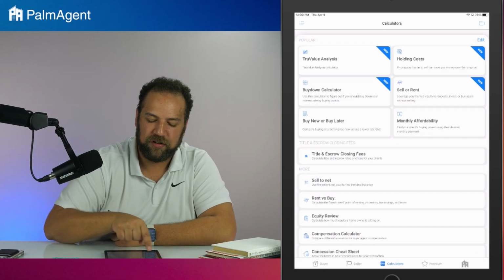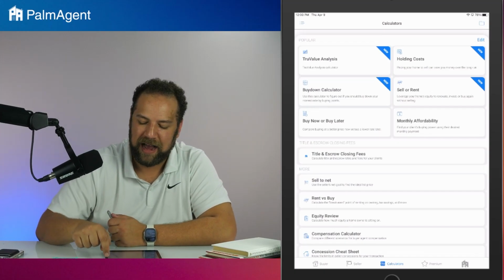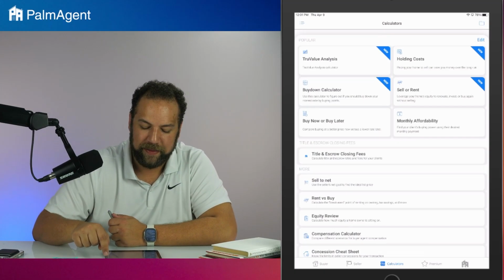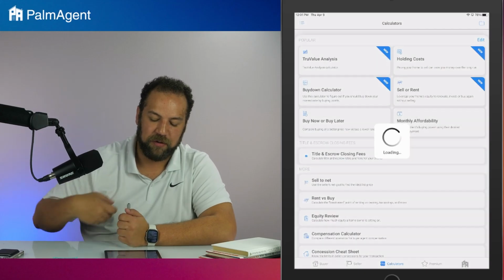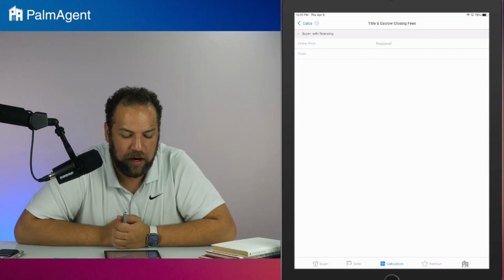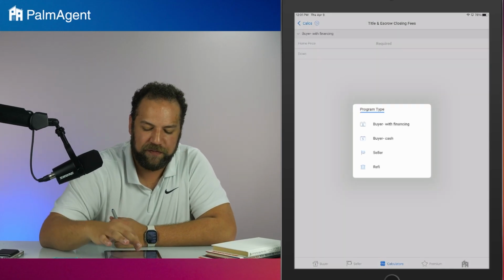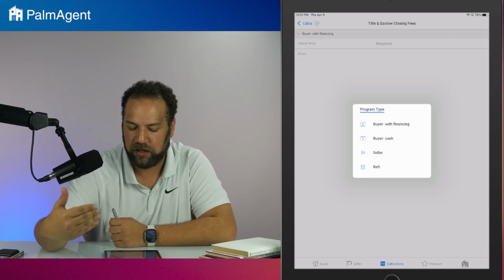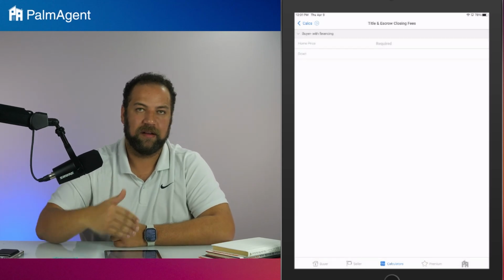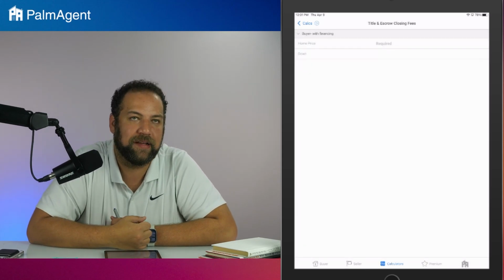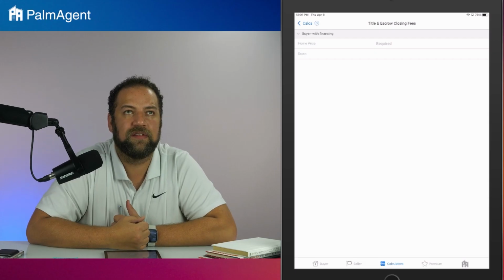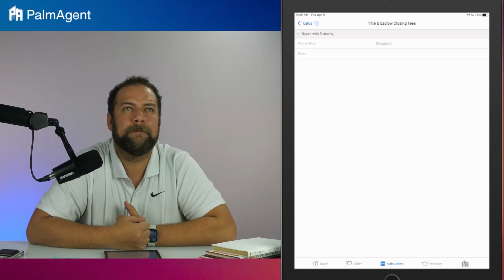There is a title and escrow closing fees calculator. You'll find it in the middle right there of your calculators tab. If you click on that, you can choose buyer with financing, buyer all cash, or seller refi, plug in a home price and a percent down, and it'll tell you just the title and escrow fees.